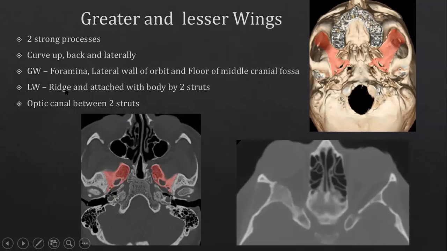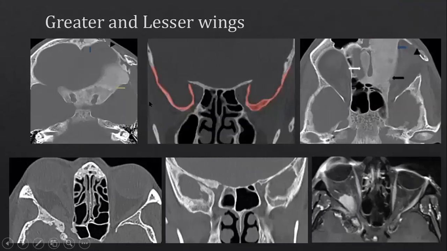Whilst the lesser wing is a much smaller structure, which is located around about here. So these are the lesser wings. So again, to look at the anatomy, these are the sphenoid sinuses within the sphenoid body. On either side are the greater wings, this pink, red in color. These are the greater wing. The lesser wings are much smaller structures located along the superior aspect of the sphenoid sinus. And this foramen in between the lesser wing and greater wing, we have looked at this last week, is the superior orbital fissure.